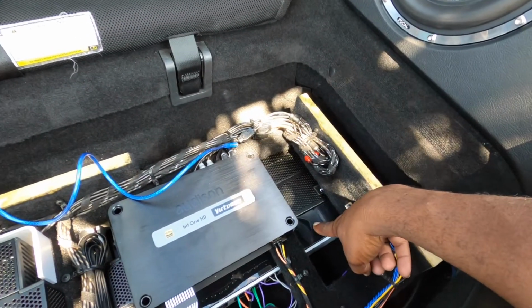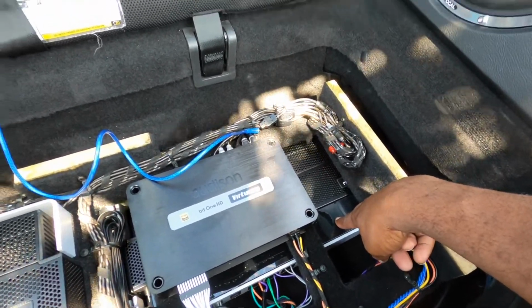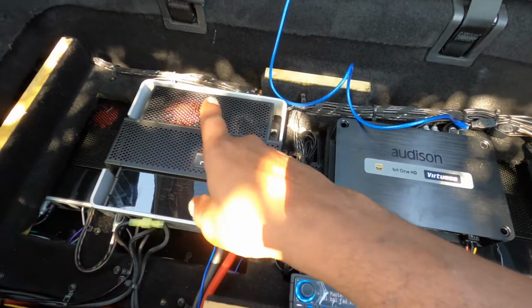And this one here is running the rear tweeter, the rear mid, and the right mid bass, and then you have your Mosconi amp here running the subs. And the way the system is wired is, like I said, full active. The subs are run in series, so we had them at 2 ohms, then we ran them in series because it's plenty of power in this car.